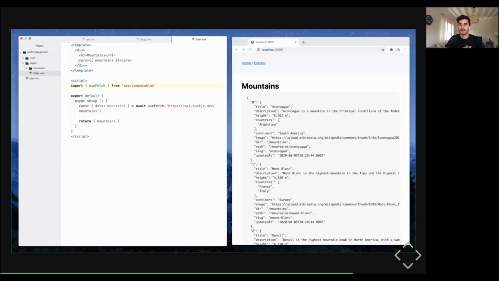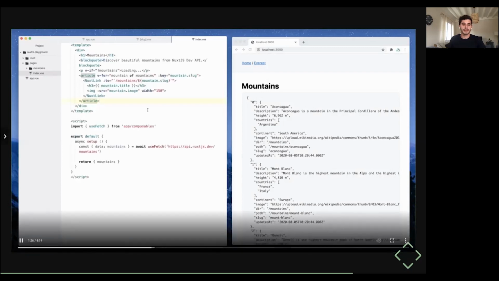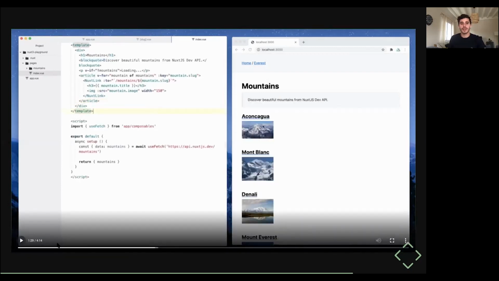And here I have my mountains. Let's copy and paste some nice fancy block. Here, if I don't have mountains, it will display loading. Otherwise, it will do a v-for and display the image and the title for the mountain with a link to the current mountain.